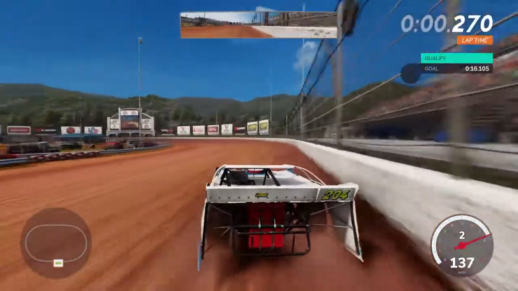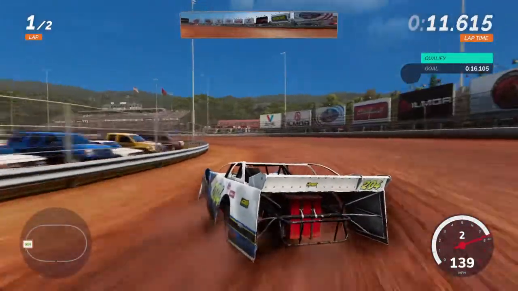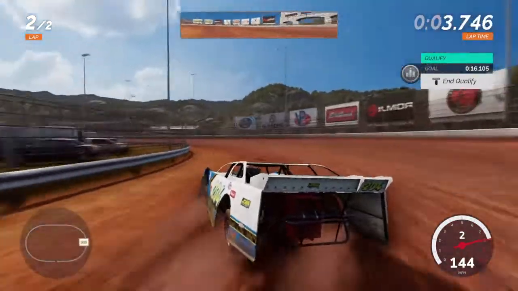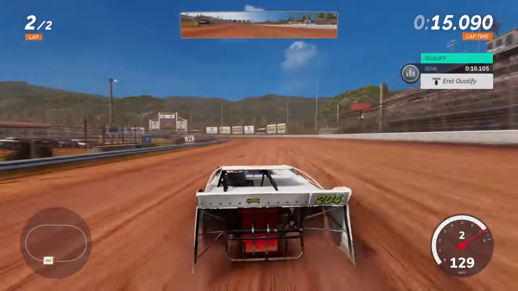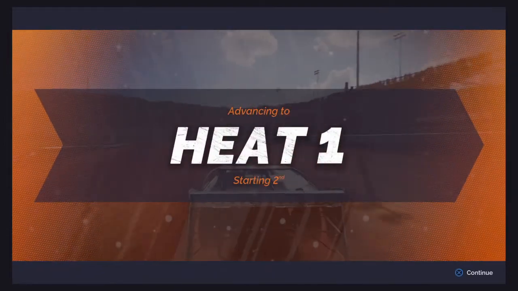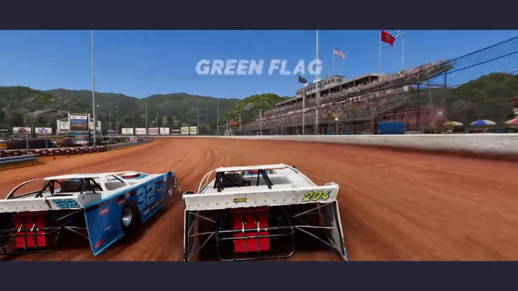All right, we got to beat 15.2. Let's go. Go, go, go, go, go. Go, get there. 15.4, that's a bit slow, come on. I don't think I'm gonna get it. 15.4, that's fifth place. Where does that put me? Second in heat number one. Okay, so that means there's four other heats? Yep, okay. At least I'm in heat number one. Oh, wait, how many did it say qualify for the dash? Ah. Regardless, let's try and win this.